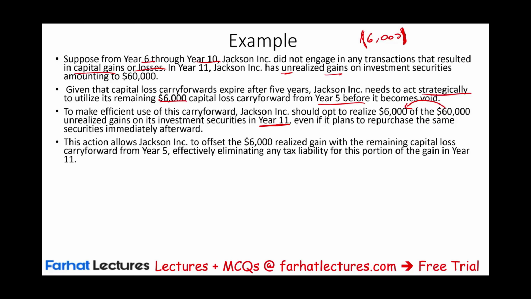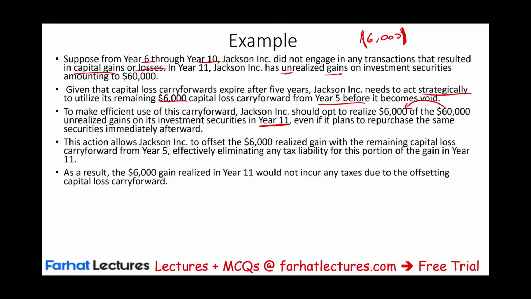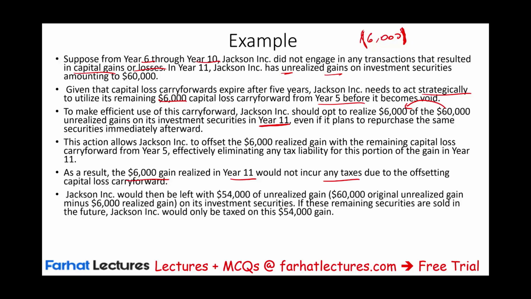But you might be saying, well, this is not the right time. I don't want to sell these investments. Well, sell them, get the tax benefit, go back and purchase the investment again. It doesn't make a difference. There's no such thing as a wash gain. A gain is a gain. It does not really matter. As a result, the $6,000 gain realized in year 11 would not incur any taxes, and you'll be able to use up those $6,000 of losses, and you did not lose them.